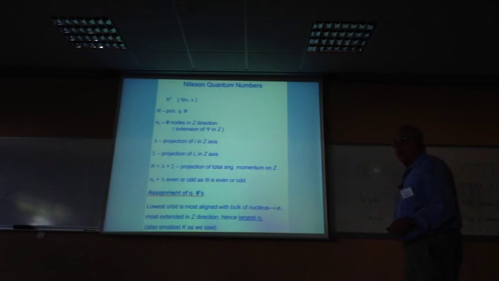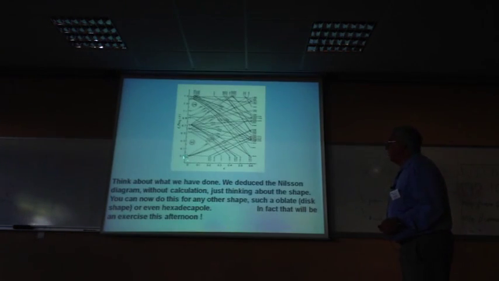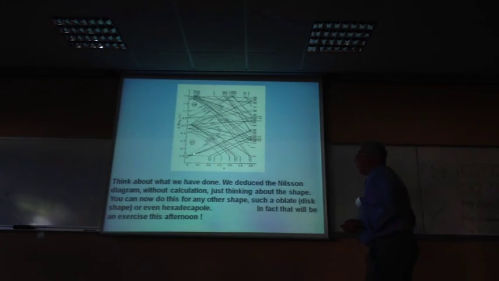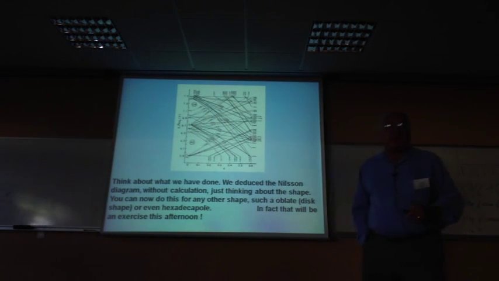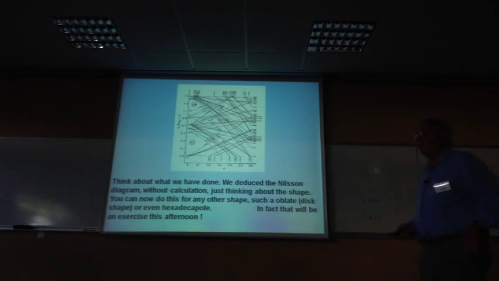Pi is just the parity. Now, let me come back. Parity is an important idea. So in the 82 to 126 shell, as you know, most of the orbits have negative parity: f7/2, h9/2, p3/2, f5/2, p1/2. There's one orbit with the opposite parity, i13/2. That's positive parity. It has a name. It's often called the UPO, unique parity orbit, because it's the only orbit in this shell with that parity.